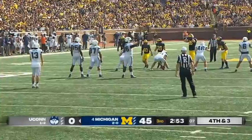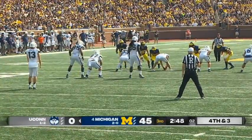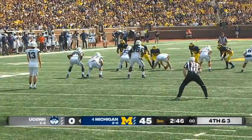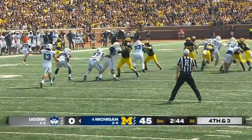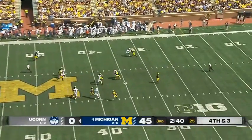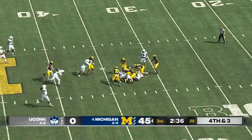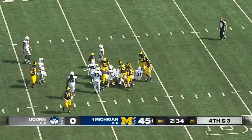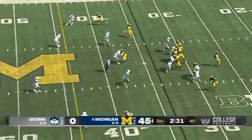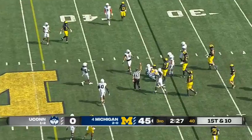Now DJ Turner gets a chance to return a kick for Michigan, as Carrington has been busy, the punter for the Huskies. A.J. Henning, of course, the first half punt return for a touchdown. And this one returnable for Turner. Out of the wash. Nope, he gets bottled up and brought down after a 4-yard return. As Davis Warren takes over at quarterback now for Michigan and squeezes one in over the middle.